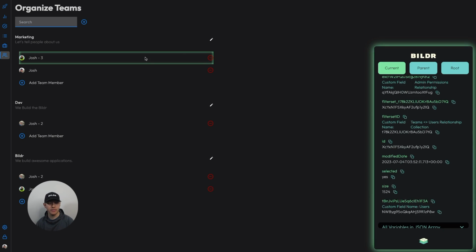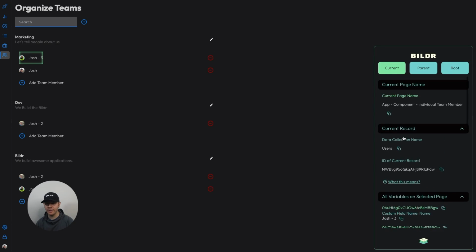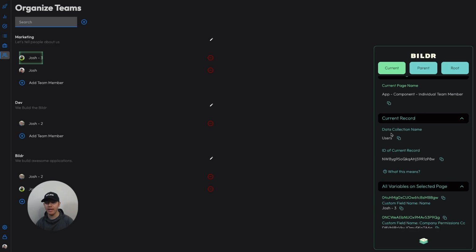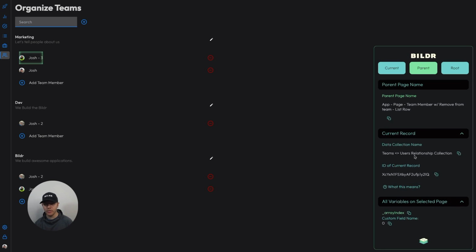So if we go back to this row and we hover over our Josh3 there, we can see that now we've got a current record of our users because we opened the page with a specific record that we passed into it. So it has a current record in the users collection, and it's from the ID that we passed into it. If we go to our parent in this case, it's going to be the user relationship field that exists on it.